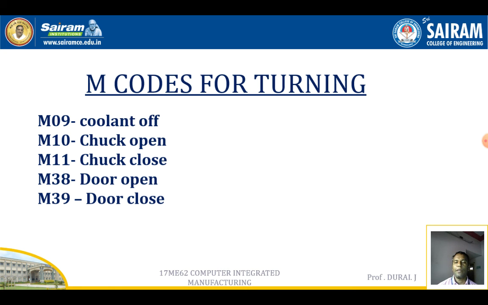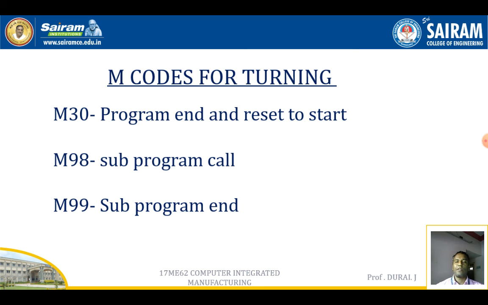Then comes the M38, door open. Once you want to remove the workpiece, or clean the machine, or remove the chips, at those times you open the door using the M38 command, and we have to clean it. Once the door is open, whatever operation is going on will be stopped. Only once the door is closed will the operation take place in the CNC machine. For door close, the command is M39. That is the use of the M38 and M39 commands.